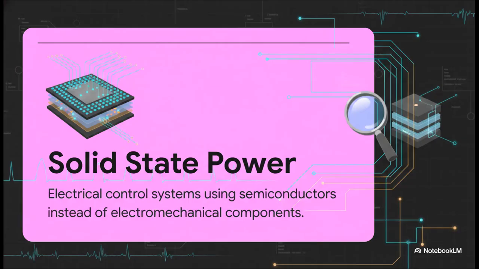At its core, solid-state power replaces mechanical components with semiconductors. Instead of a physical contact opening and closing, a device like a transistor controls the flow of electricity electronically. Because there are no moving parts, 2 major failure modes of mechanical systems are eliminated: physical wear and tear and electrical arcing. The prevention of arcing is a critical improvement for both safety and reliability.